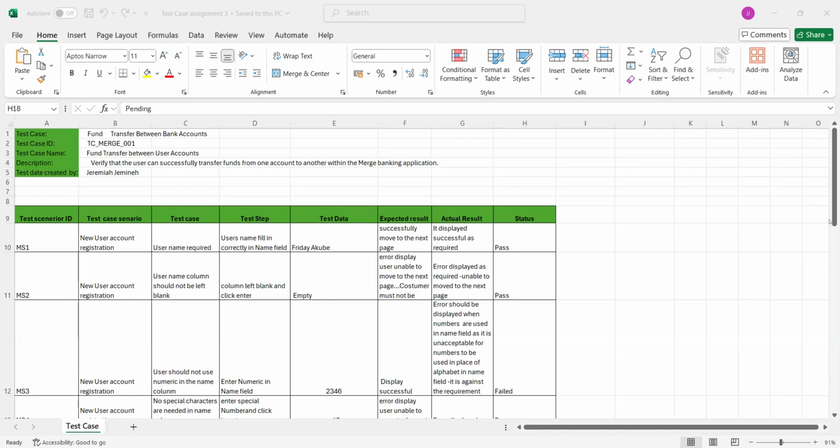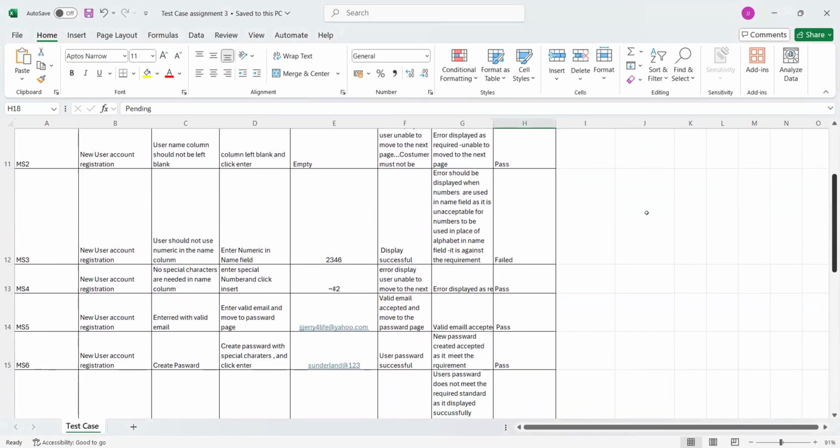So this is what I just did, like positive and negative, because you talked to us about when you are positive, you also go to the negative part, not just happy, but the other negative part as well. So new user account registration, no special characters are needed in name column.